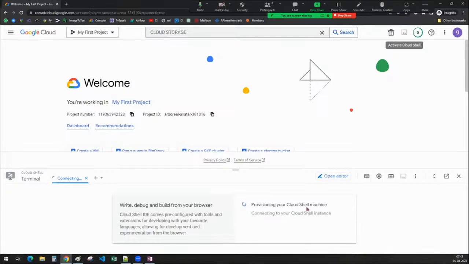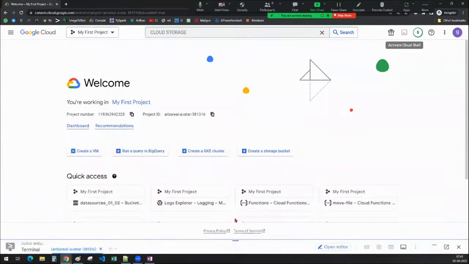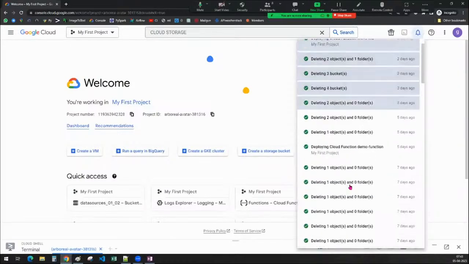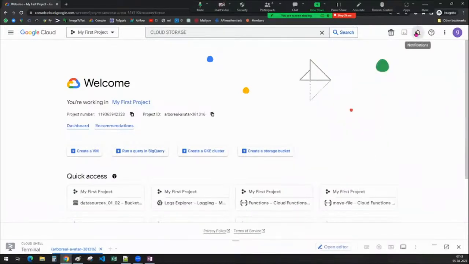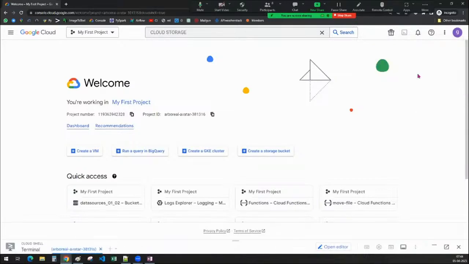We will see what a Cloud Shell actually is and what kind of tool it is, an introduction to the Cloud Shell also I will tell you guys, but for now let us not worry about that. After that, this is where you will be able to see all the notifications when you create a bucket, when you delete a bucket, when you move something. And the settings: if you wanted to go to the project settings, you can go from here. And if you wanted to add one more account, sign out of an account, or look at your account details, you will be able to do it from here.